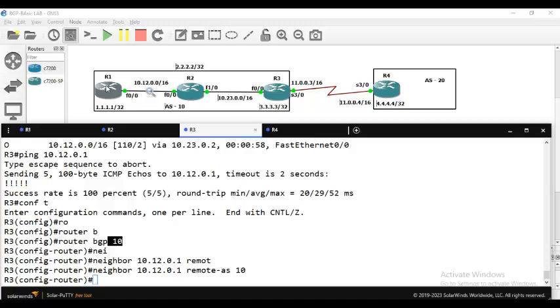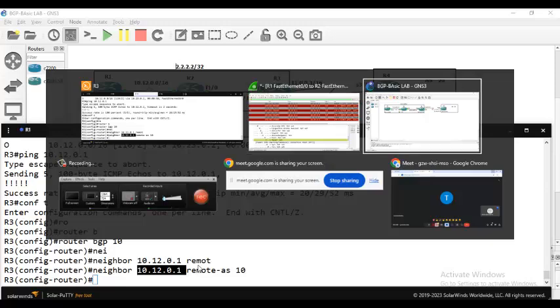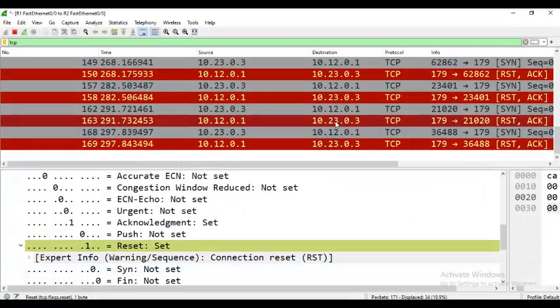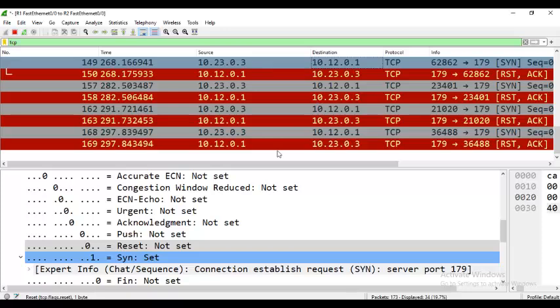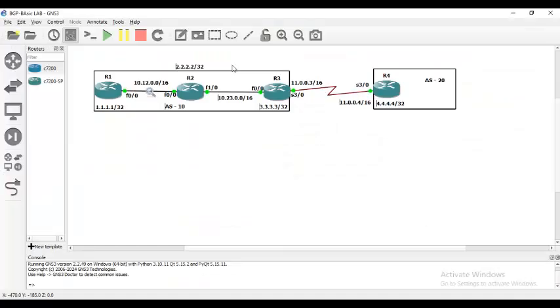Listen, when you are in router 3, saying this as the neighbor, this becomes the destination of the packet. What address? 10.12.0.1, router 1's address. That's what you see here. That becomes the destination of the packet. What is the source? Source is router 3's exit interface, this one. That's the default source address, right? When router 3 goes to router 1, what will be the source? This guy.